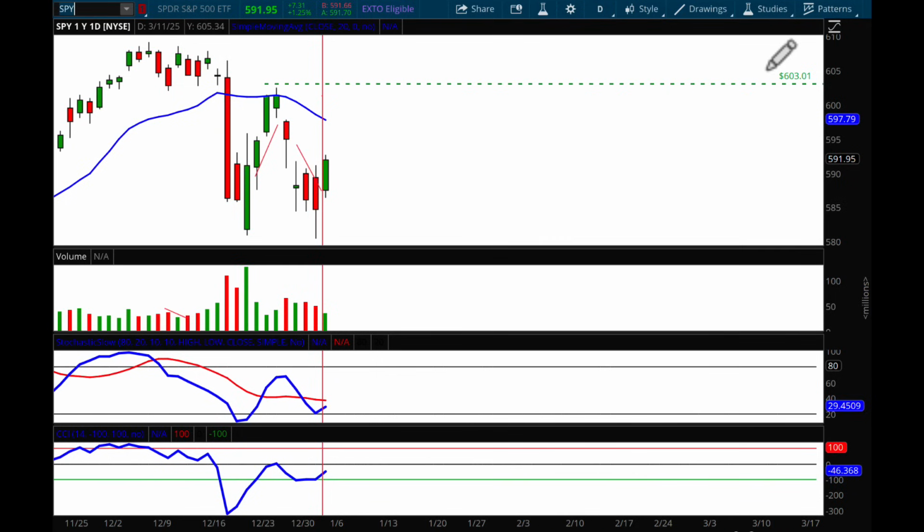Now, this is very important because if you go back and analyze the history of the Santa Claus Rally or the year-end rally, you'll know that when we do not average 1.4% price increase in that 7-day window, then chances are we are now entering into a bear market. So keep that in mind. While my short-term target for SPY is going to be higher, up by this moving average up here at 597.99, I do believe we are going to set another lower high as we get to that point. And I do believe we're going to start pivoting lower once we hit that target area.